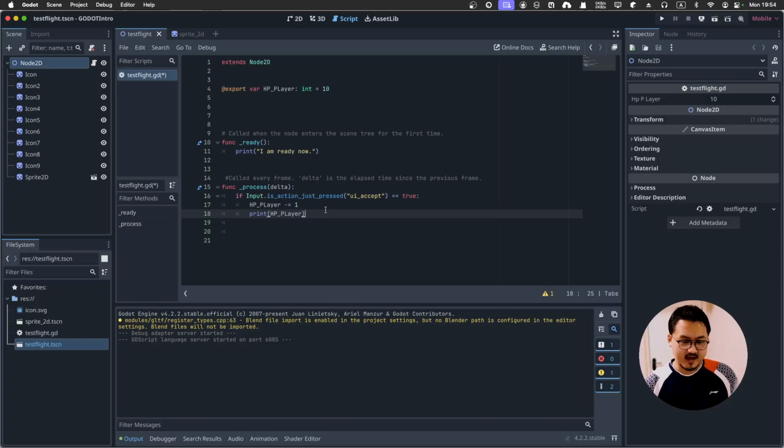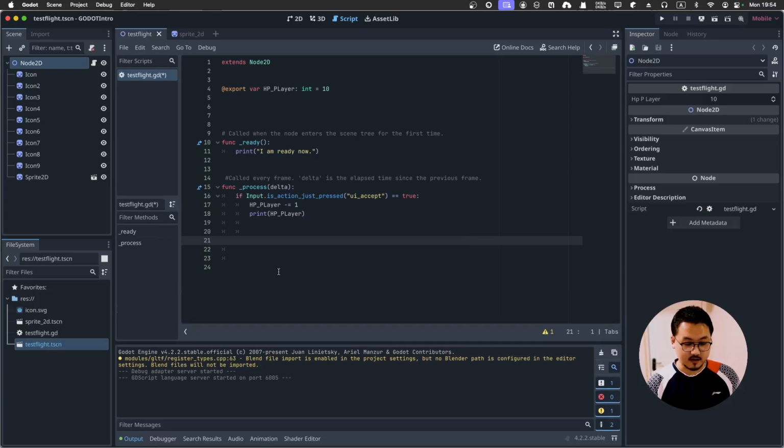Okay, and what I'm going to do is print according to different states. So let's write another function. Let me make this a little bit bigger so you guys can see more clearly.